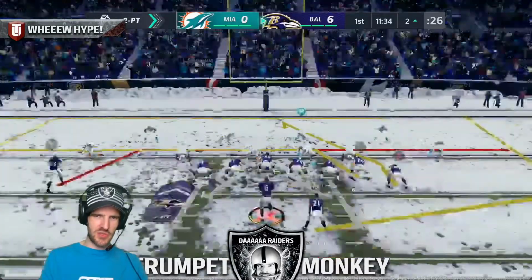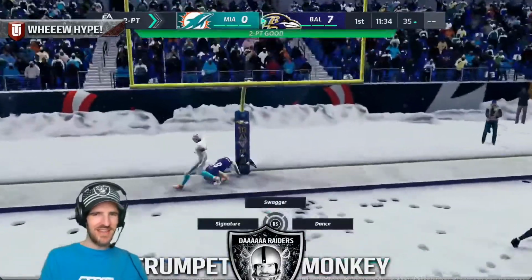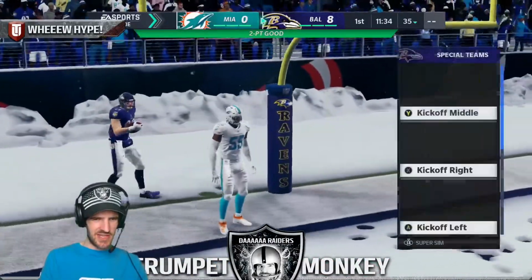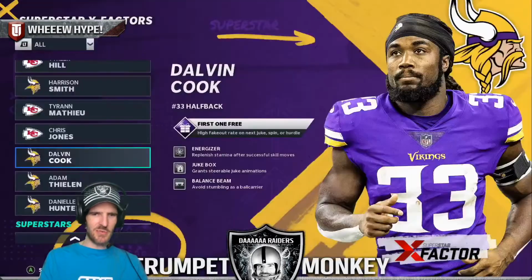Here I go for Andrews, even though he's mildly covered. Watch this get in here. Boom. That is the Tied Out. And that's what's so good about it. It's really, really crazy. So the next one we're going to look at, Dalvin Cook.